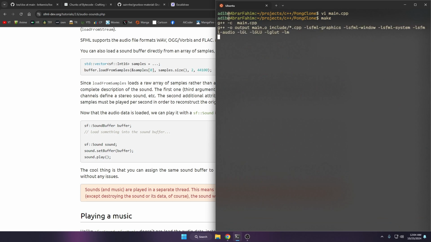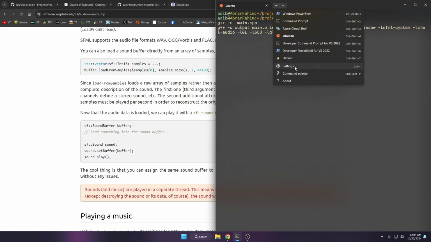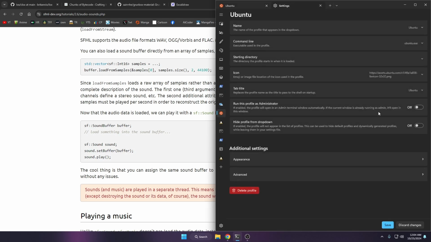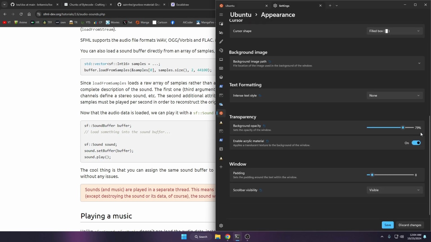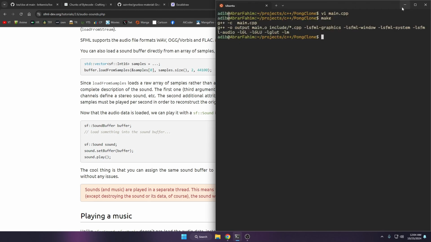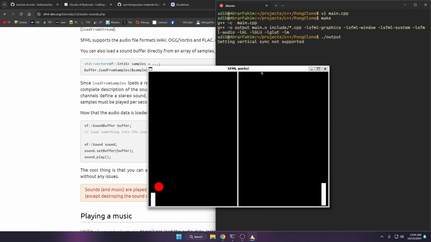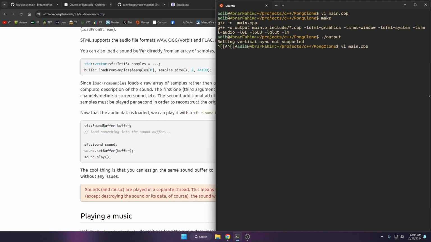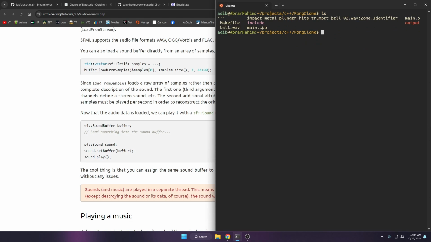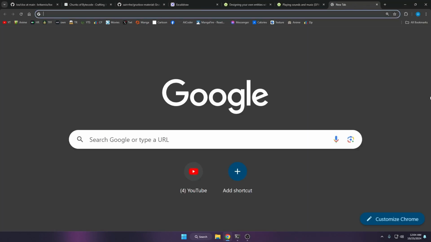If the terminal theme is a bit hard to understand, I'll change the opacity, so now it'll be better. Okay, so let's see, and yep, it is working, but the sound is not instant, so we have to do audio editing.